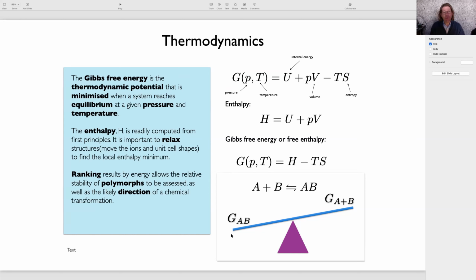Because often, for various reasons, the structures from experiment might be correct, but they'll often be at finite temperature. So the lattice may have expanded in some sense, and the calculations we're going to do, at least to start with, are going to be at zero temperature. Or sometimes there's just mistakes in where the atoms have been placed in the experimental analysis of the results. So relaxing them with DFT can, in many cases, give you better structures than you would get if you took them raw from the experimental data.